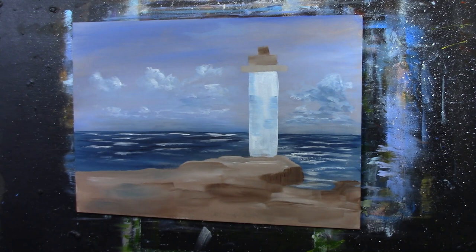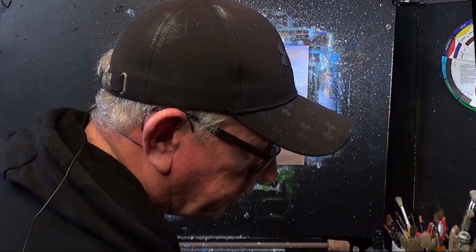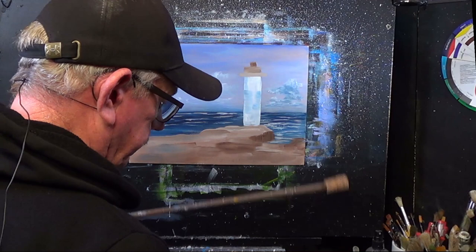Bit of detail, a little bit of detail. So right, I think now, are we ready? And we are. I think we're ready to get a detailing brush, some white.